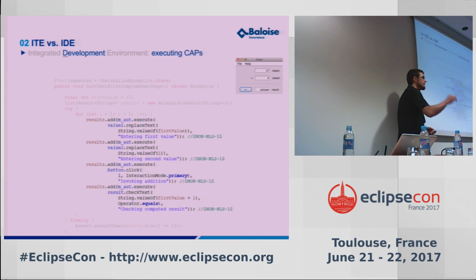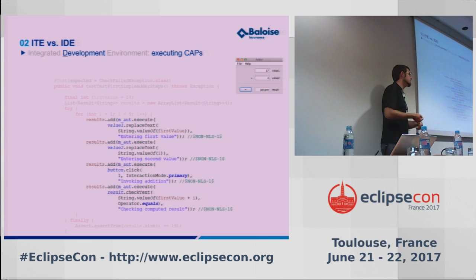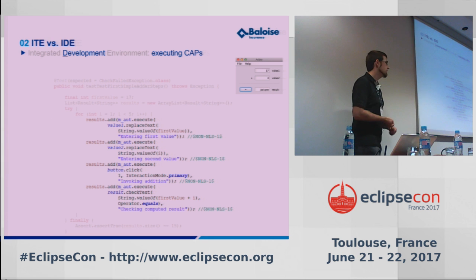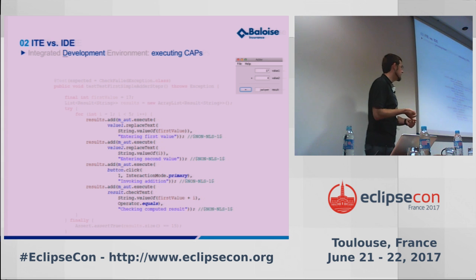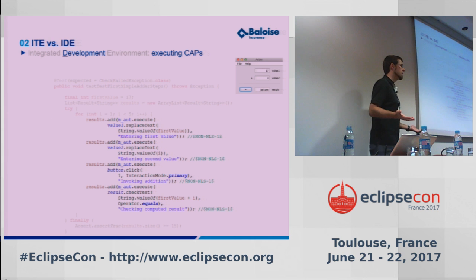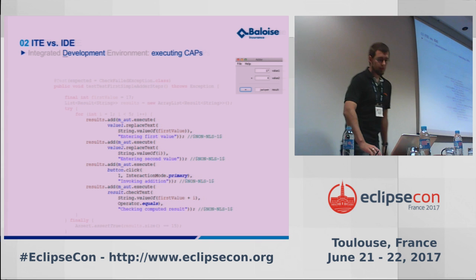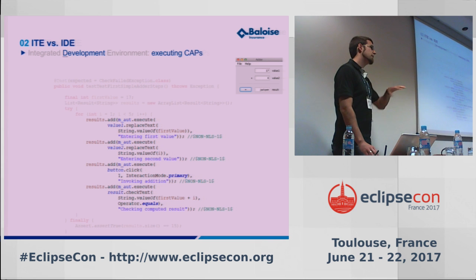Like in the ITE, we've got 4 different types of events that might occur. It's called either a configuration error, that should never occur, it's something internal that went wrong. A component not found. We weren't able to detect the component in the AUT, okay. A check failed, or an action error, okay. So we basically in the API get exceptions for that if it didn't work. And with the results, yeah, you basically are on your own. From that point, you can do whatever you want with the API.